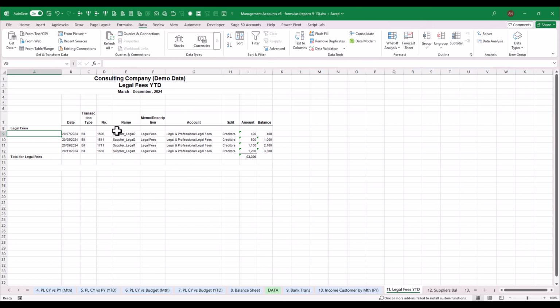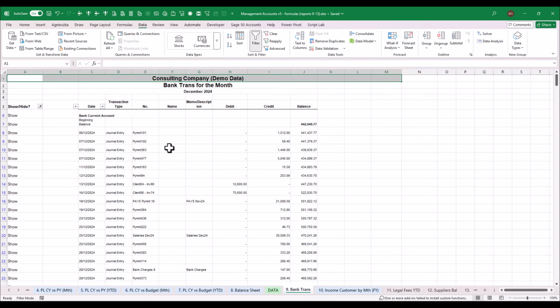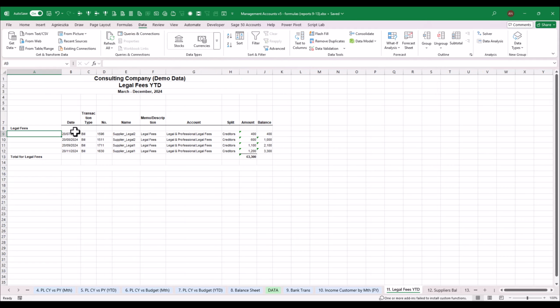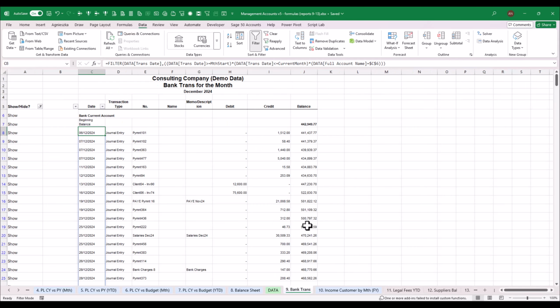So this is similar to what we did with bank. We want to filter the data and give the filter some conditions to meet, and it needs to meet all of them. So in this case, we had just beginning of the month and end of the month when it comes to dates. Now, because we want year to date, we will need all dates from start of the year to end of current period. And the rest will be very, very similar to this.